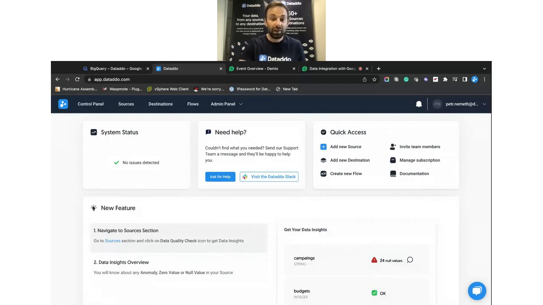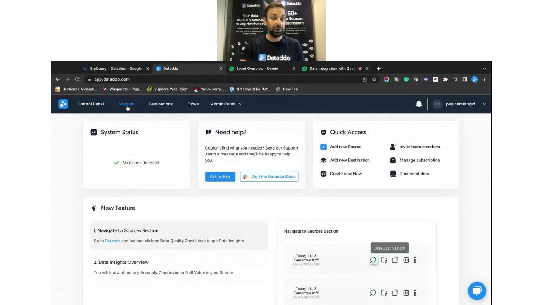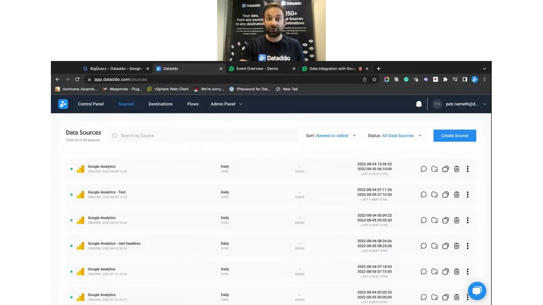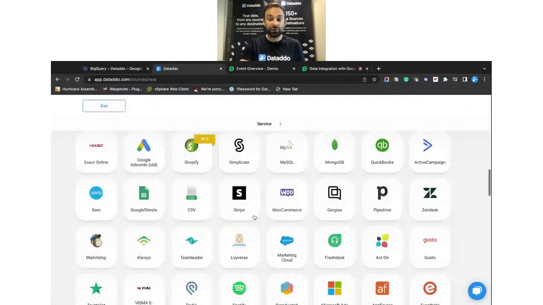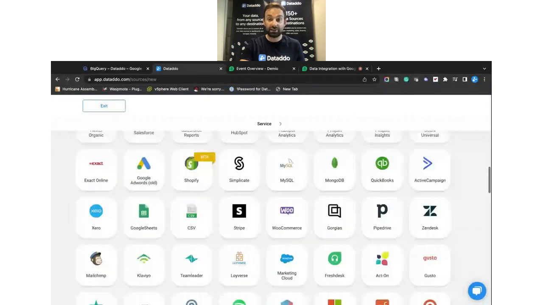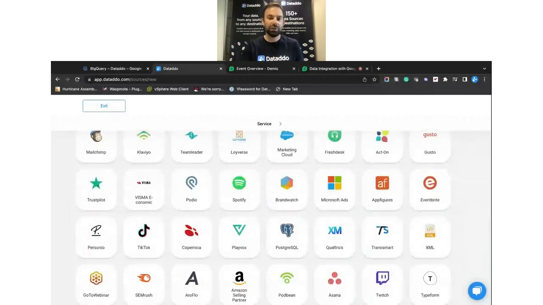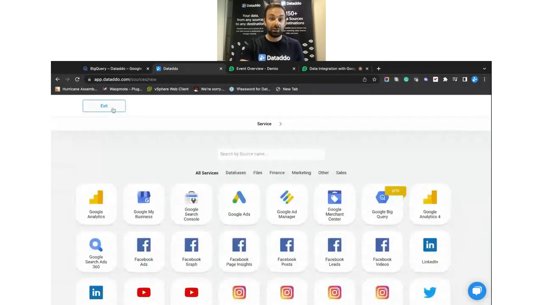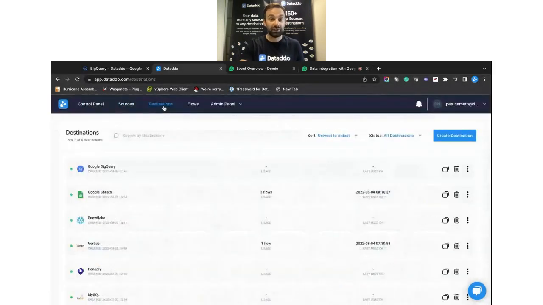When it comes to our platform itself, the whole concept is fairly simple. We have 3 main components. One is called sources. By sources, you can imagine anything from which you can connect and extract data. As I mentioned at the beginning, today we support more than 200 connectors. Then there are, of course, destinations. As a destination, there is BigQuery, but also many other data storages.